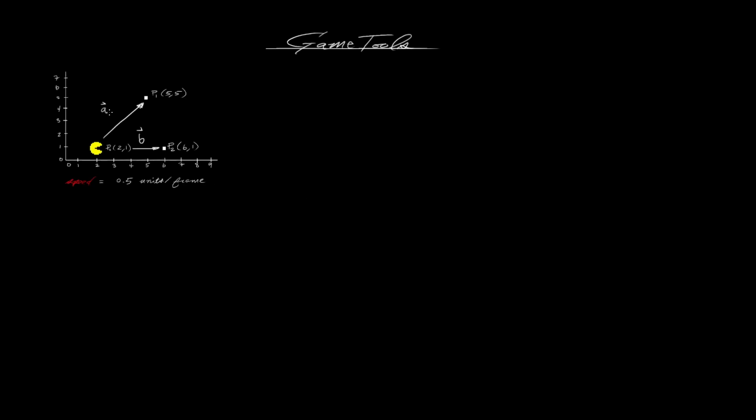So the way that we can actually define the vectors that we're interested in is going to be subtracting one position from another position, which will give us a vector in space. So for our first vector, A, this is going to be the first dot's position minus Pac-Man's position, which gives us position 5, 5 minus position 2, 1, and that'll give us a vector of 3, 4. Now, again, we're interested in the distance from Pac-Man to this dot. And the distance, again, is going to be the magnitude of this vector. So we want to find the magnitude of the new vector that we just found.